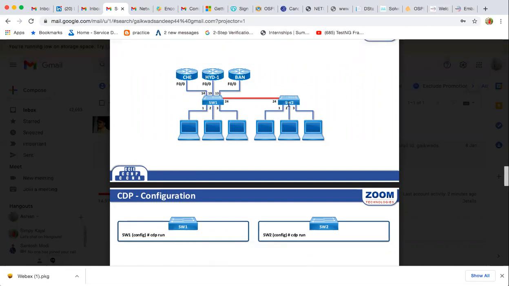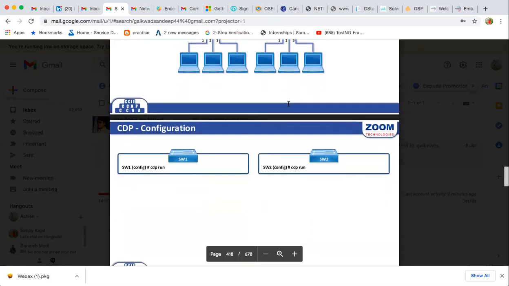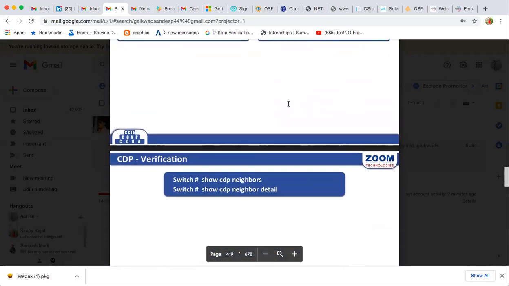Is this CDP enable command an interface command? I know the CDP run command is run in the global configuration mode, but if it is an interface command, do you use CDP enable? No, we don't need to assign it to a particular interface. It's just in the global configuration mode. I remember I have used the enable CDP or no CDP enable command somewhere, but I cannot remember. The no CDP run command will disable CDP on your routers or any of the devices.